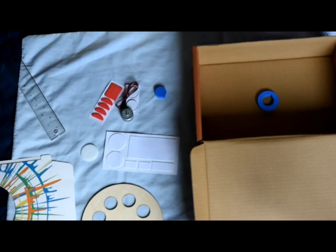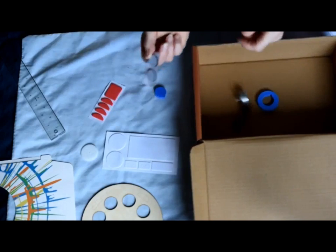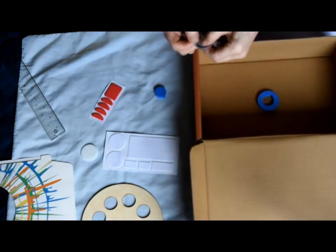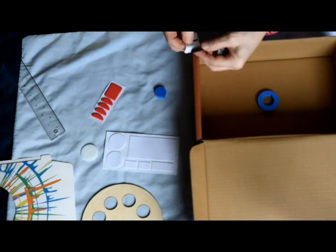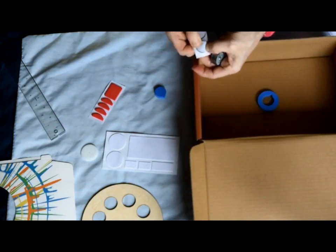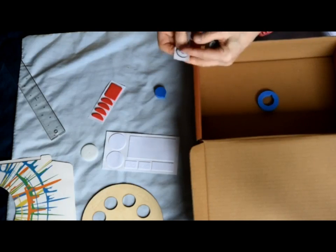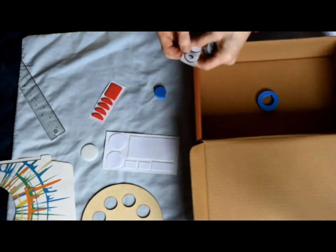Okay. Step 4, stick a black sticky foam donut to the back of the motor. So here's a motor. Where are those black ones? Here's the ones that was hard to tell they were black because I couldn't see that side. And we're going to need to pop that center part out. So I'm going to try to do it before I take it off here because I might be able to use these sticky foam things for something. So I kind of want to keep this, so I'm going to stick it on this paper and then take the donut off.